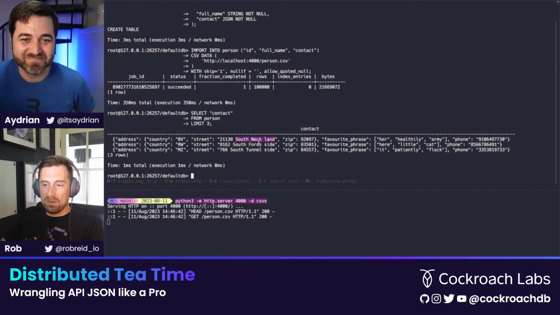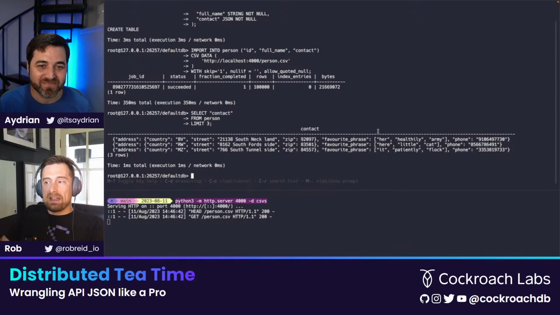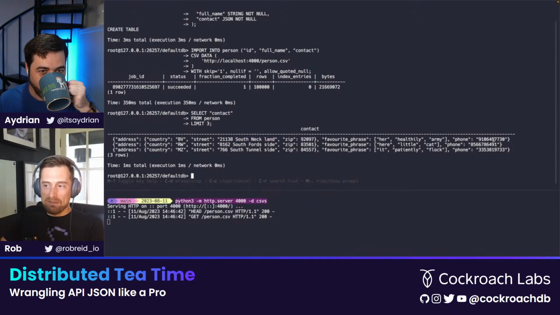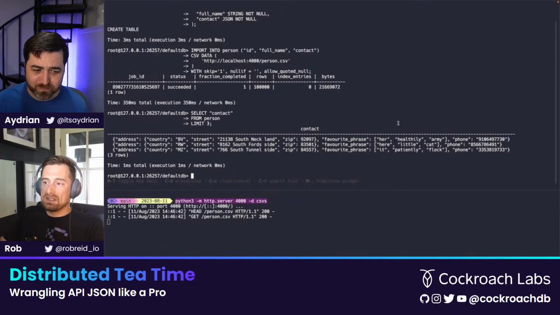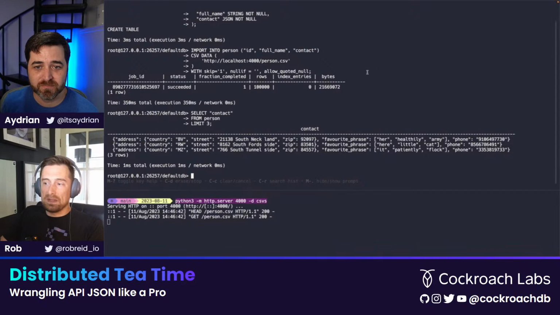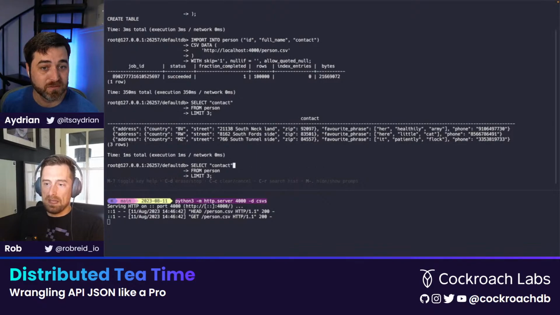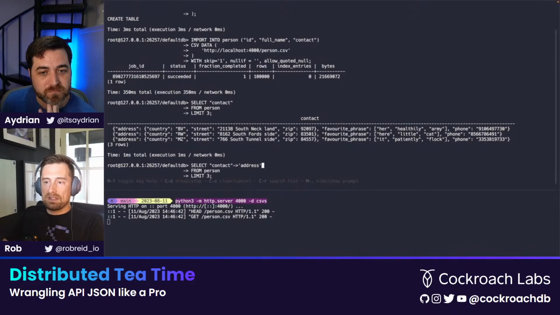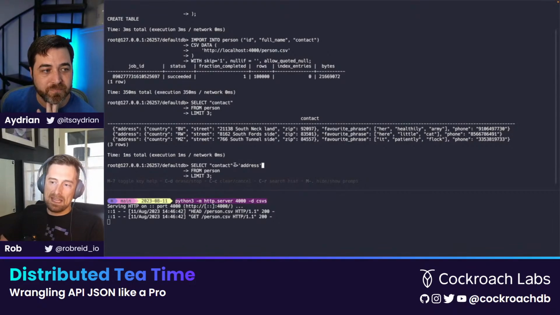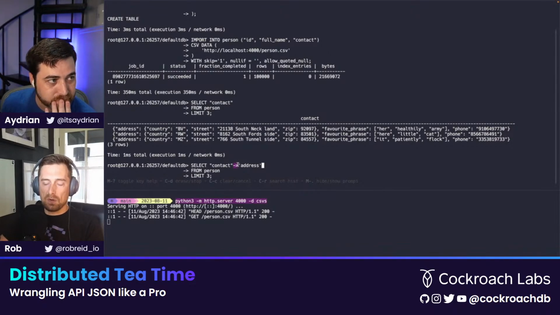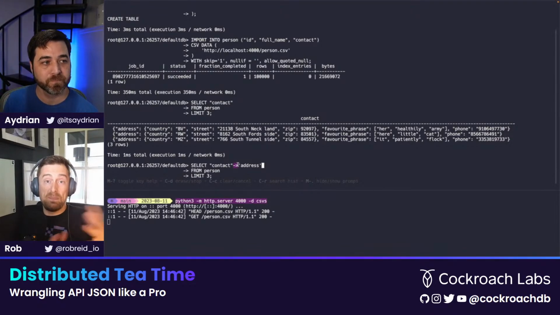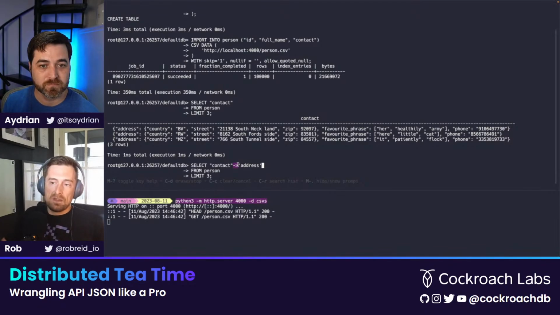It sounds weird. Anywho, we can interrogate different parts of this JSON. We can pull out whatever fields we want. We can update specific fields. We can access array elements. We can update array elements. You can do pretty much anything you'd want to be able to do over a JSON object. And what I'll do here, I'm going to start pulling out JSON data. So let's get the address out of there. This syntax here is the syntax in Cockroach for accessing a bit of JSON within a bit of JSON. So this accesses the address JSON object within the contact JSON field.